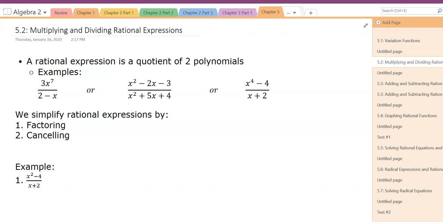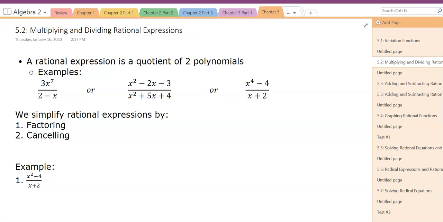For section 2, I'm going to talk about how we can multiply and divide rational expressions. So something that is rational means that it's like a fraction, or it can be represented as a fraction. So there's times in the past where you would have a decimal answer, but you could represent it as a fraction, like 0.5 represents a half, 0.75 represents 3/4, those kind of things.